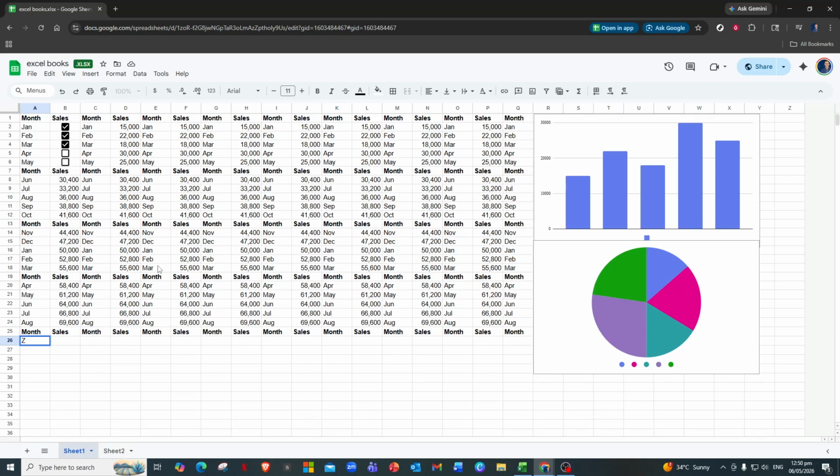In today's video, I'm going to teach you how to highlight duplicates in Google Sheets and quickly find repeated data in your spreadsheet. Let's start by opening the Google Sheet where you want to find duplicates. Make sure the sheet is fully loaded and that you can clearly see the column or range of cells you want to check. It helps to zoom in a bit if your data is small or tightly packed.